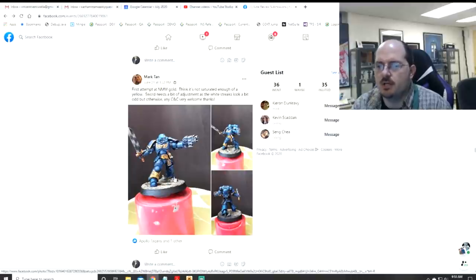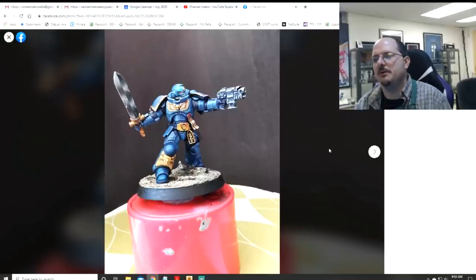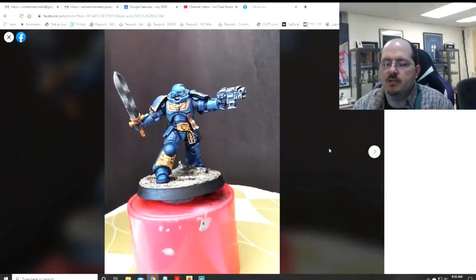Says he doesn't think it's saturated enough yellow. Sure. So I think it doesn't have enough value contrast in general. As I've said many times, I actually think you've got plenty of yellow. It's not the yellow that's the issue here. It's that we don't have enough other colors. It's a little too yellow, as a matter of fact.